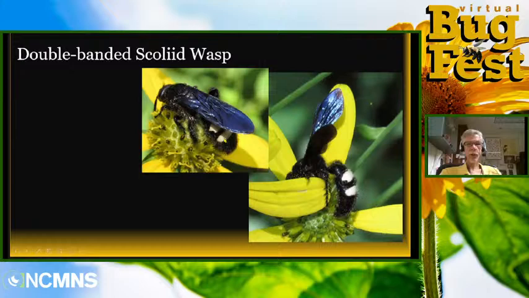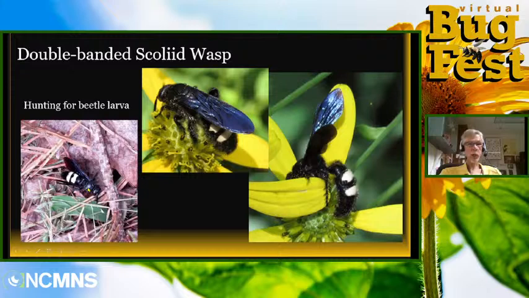And here's one that was out in the front yard, and here she is. She's looking for a beetle larva. So this is one that feeds on beetles, including Japanese beetle and June beetle. So people like it that they're around to feed on, say, the Japanese beetle. It's non-native. But here she is. And again, it was hard to get her in focus because she's got work to do. She's looking for a beetle to paralyze and bring back to her nest.